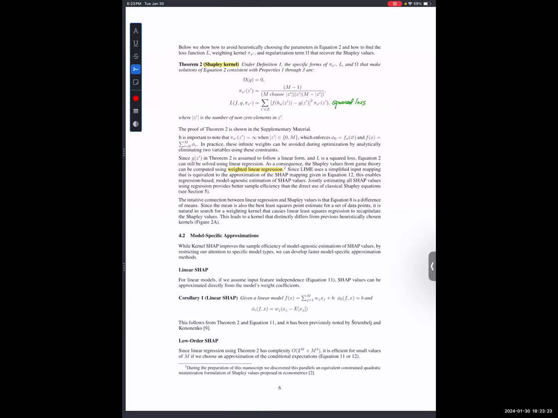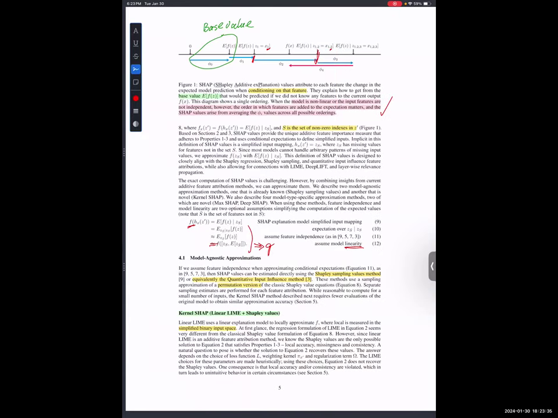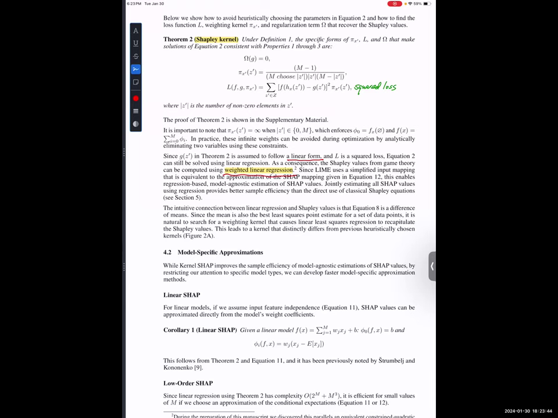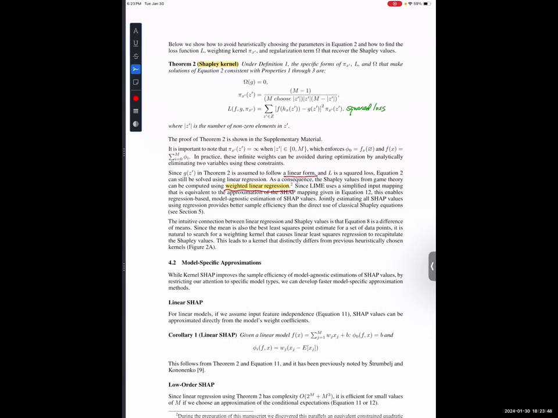So it looks like they basically use a weighted linear regression for the model agnostic approximation, if I read this correctly. Of course, they do that because they prove that is the way to do it. I'm pretty sure many people will apply linear regression, but here they actually prove this is the right way to approximate it. So that's what the PhD came from. This is a serious proof. I have to say I didn't even look at it. Someone spent probably a long time to prove it. So I encourage some of you to look at it.